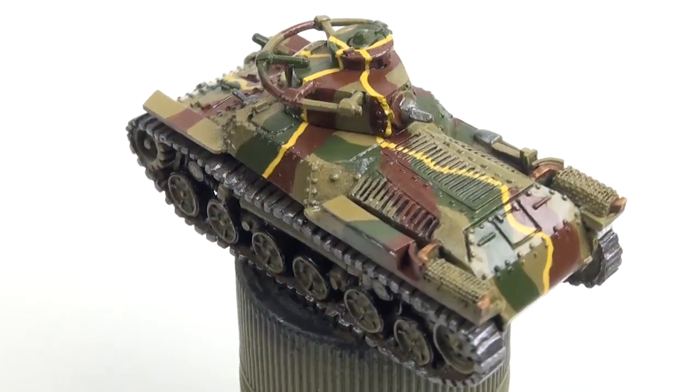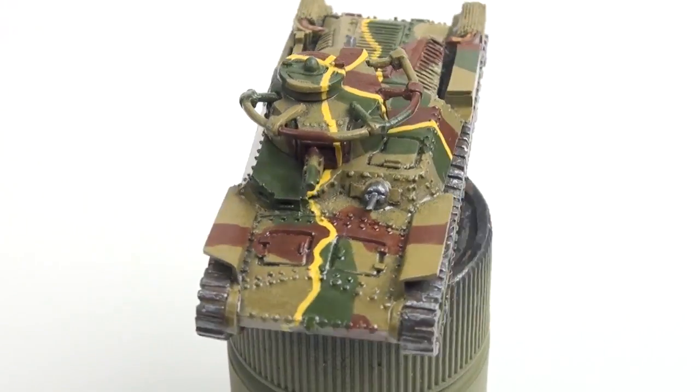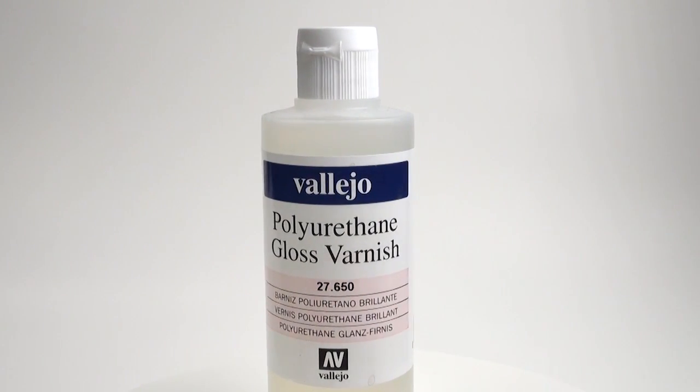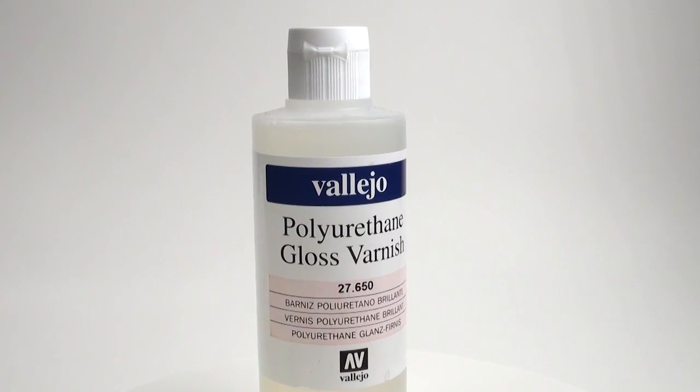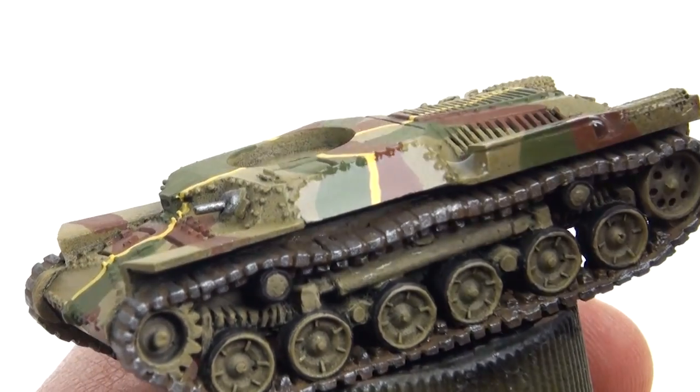Firstly, it works much better on a non-porous surface. The wash won't sink into the paint surface underneath if you give it a gloss finish. People use a variety of aerosol, airbrush or brushed-on varnishes. I'm using this Vallejo polyurethane varnish as it gives a good, hard, glassy finish.